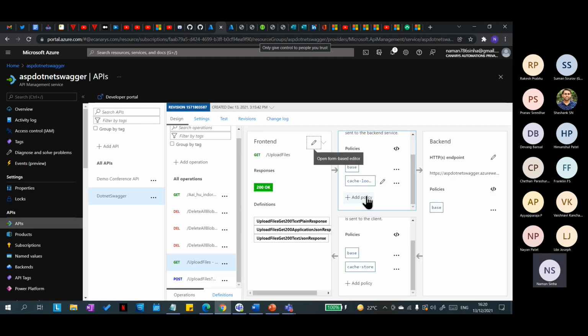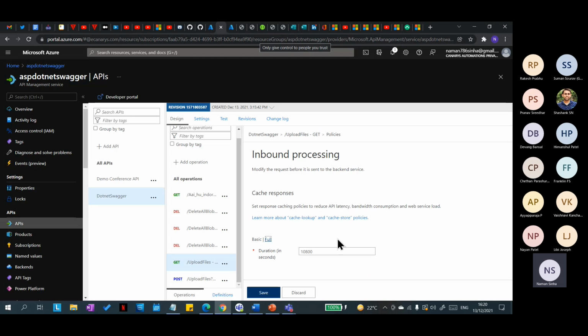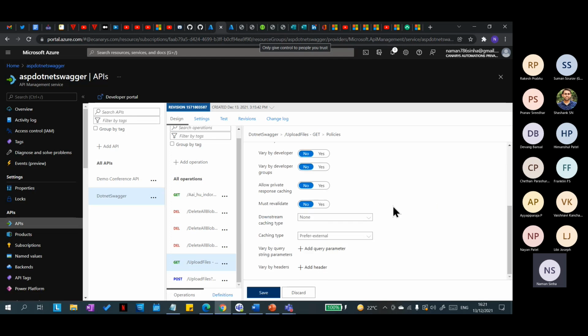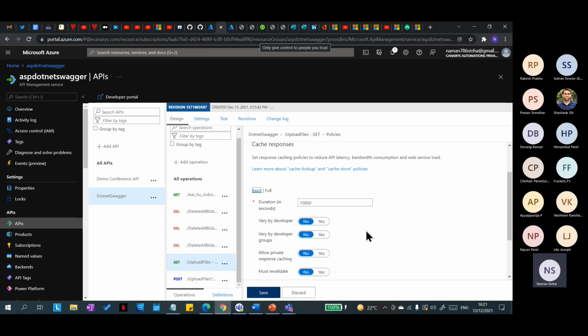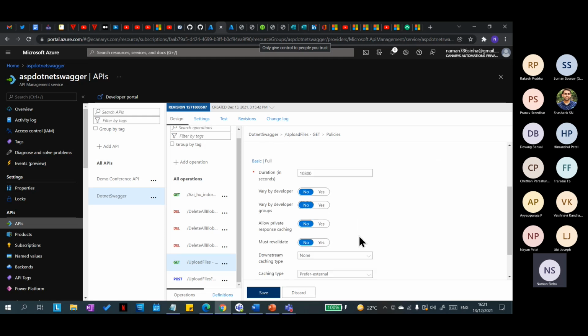If I go to the form based editor for the full one, there are some options. One is vary by developer or vary by developer groups. This corresponds to the developer portal, the developer groups.